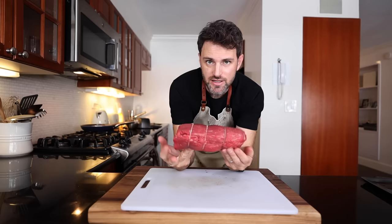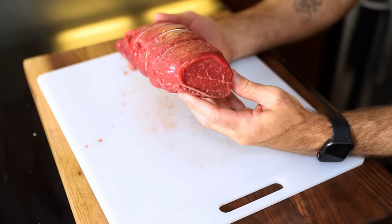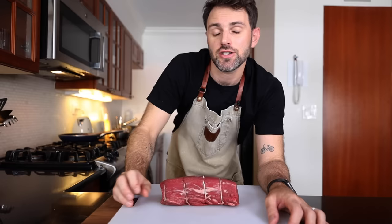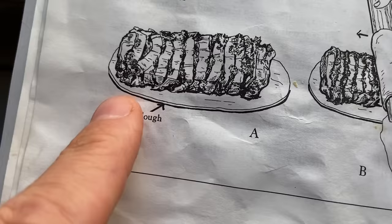This is an expensive piece of meat — $60 worth. It's two and a half pounds of beef tenderloin, the filet mignon part, and it needs to be eight inches long and even in diameter. It is. So with great cuts of beef like this come great responsibility. If I mess up this recipe today, I'm not going to sleep for the next week. Everything needs to be spot on from here on out.